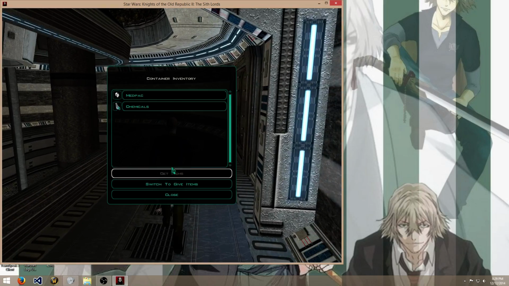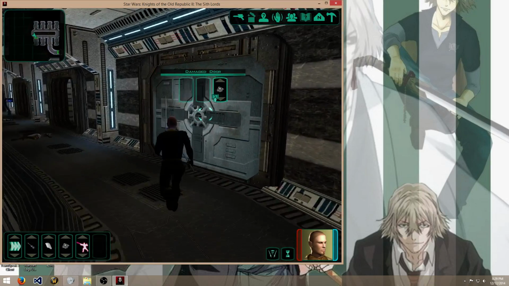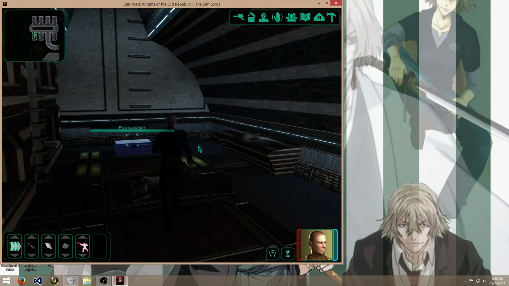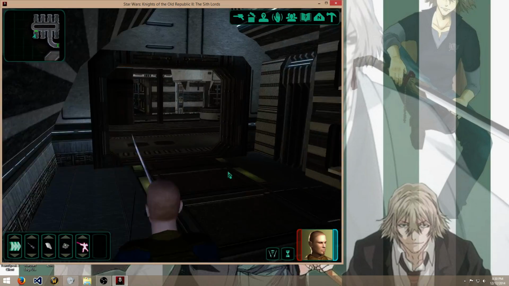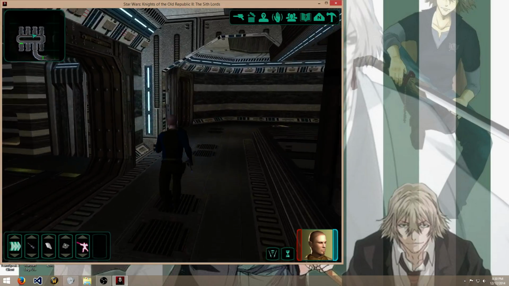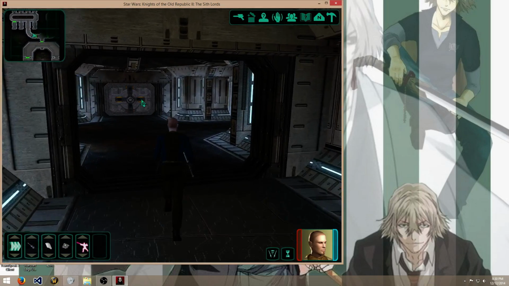So, just gonna take the time to look for some goodies. One of them somewhere has a list of goodies. I think it's this one. Must be in the other dormitory. Oh, you know what it is? It's in the east dormitory, which is this one over here, so.